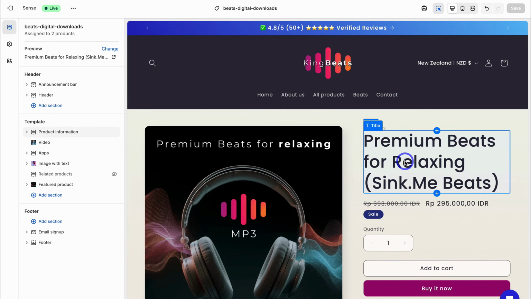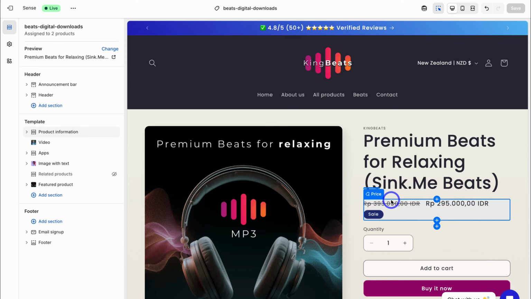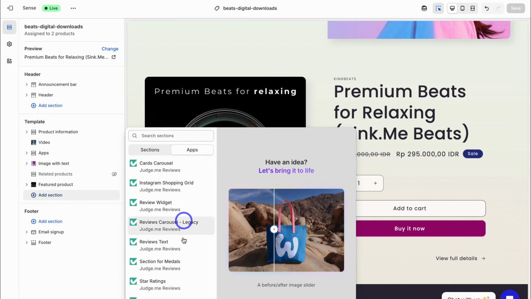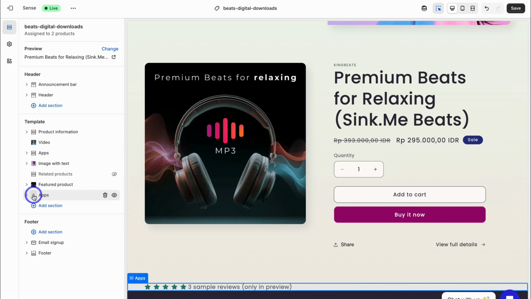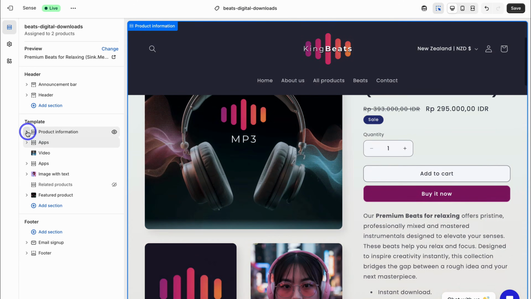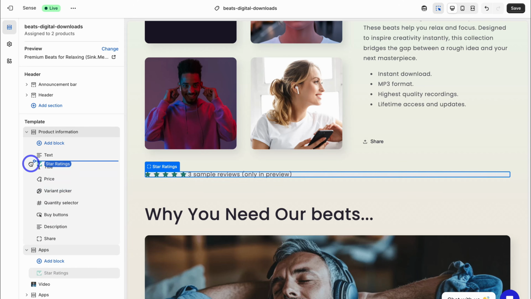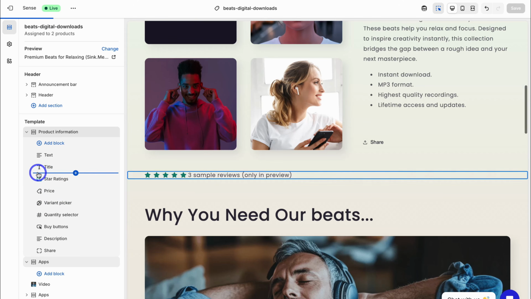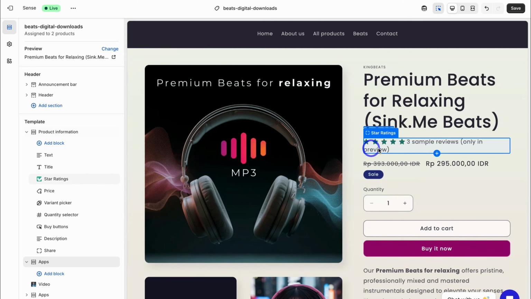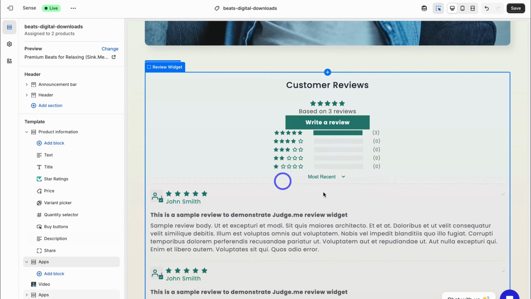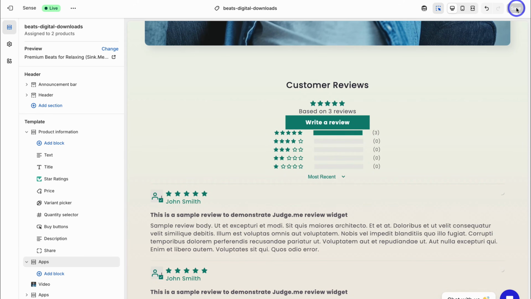As you can see, this product page template does not have the star rating. All we need to do is navigate over to add section, apps, and then star rating. Then drag this app widget below product information, expand, and then expand apps, and drag this star ratings above price and below title. And again, you can see we've added the star rating. If a website visitor clicks here, that's going to take them down to this section. Click on save, and those are the only review widgets that we need to add for this app.